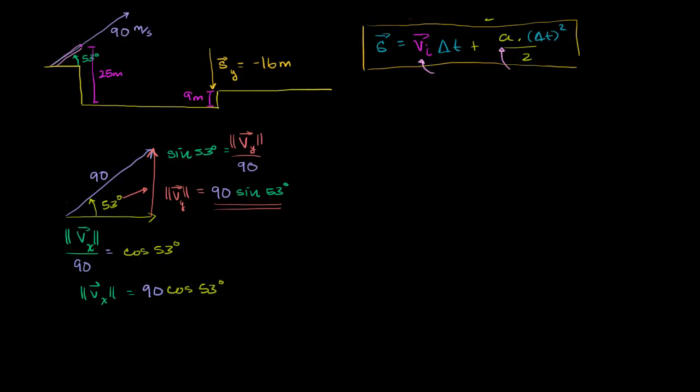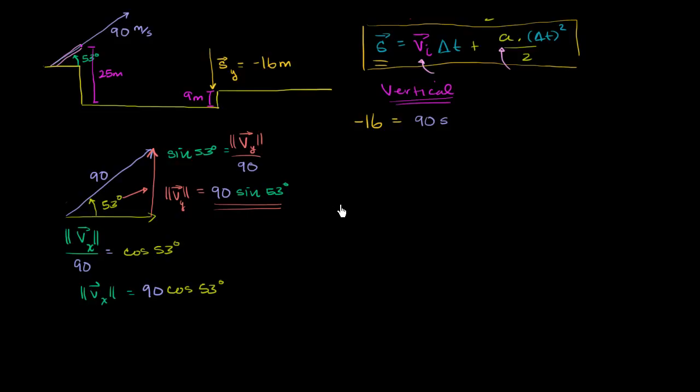And so we can put that into the formula that we derived in the previous video. We get negative 16. I won't write the units here so that we don't take up too much real estate, so that at least it looks simple, is equal to the initial velocity. We're just dealing with the vertical here. And remember, it's negative because our displacement is going to be downwards. We're losing altitude. So our vertical velocity, we already figured that out. It is 90 times the sine of 53 degrees.